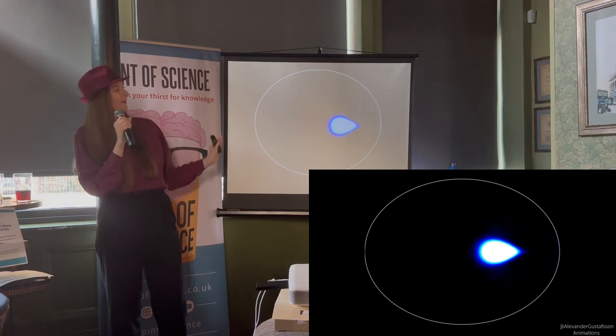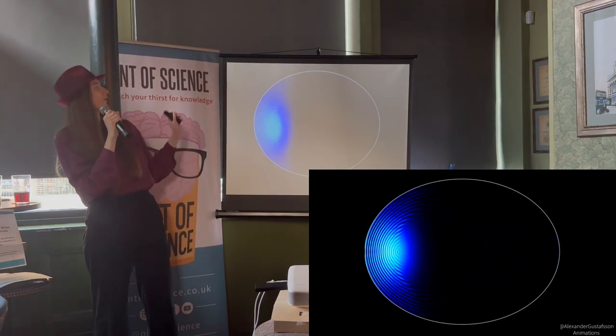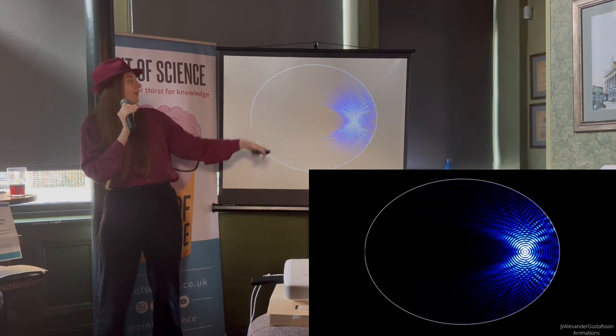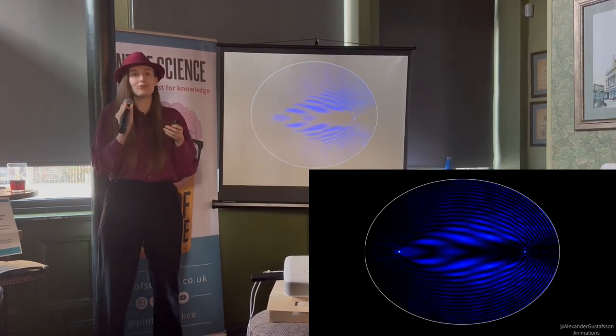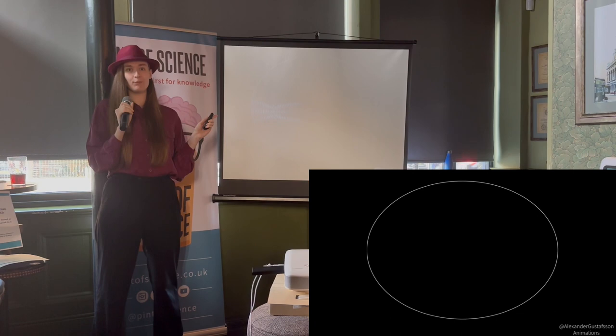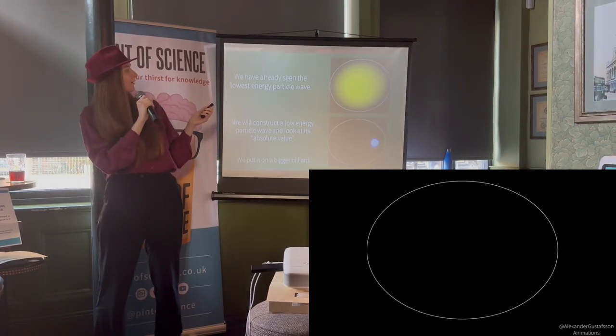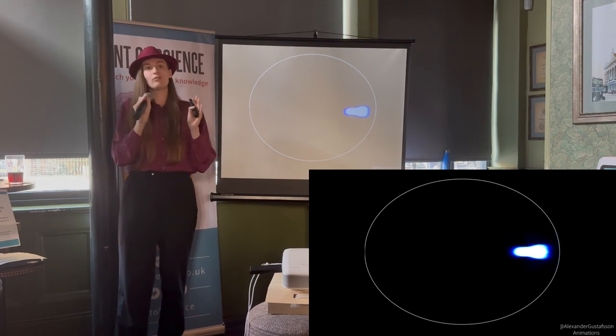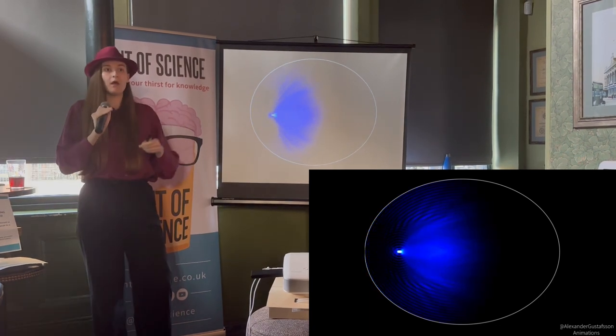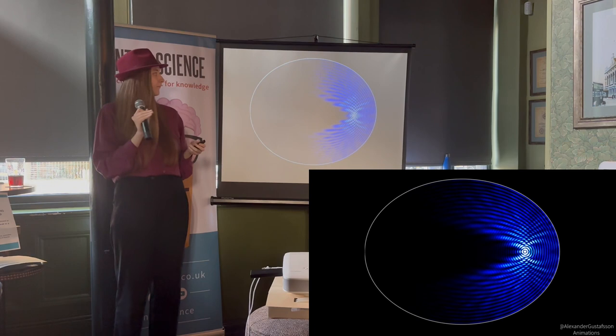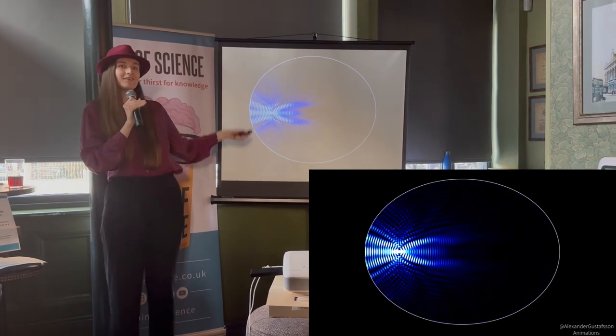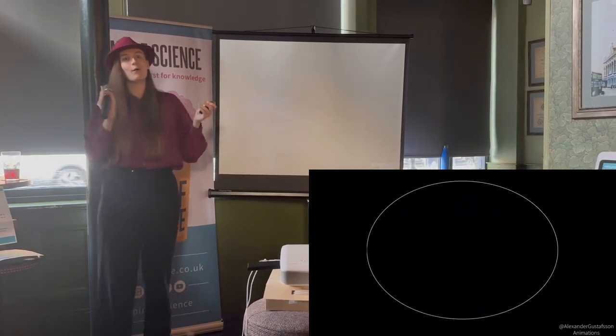So we're going to play this twice. When it hits the wall, you can see a slight ripple. It keeps on going. You can see some more ripples because it's still a wave. And then it spreads out and fills the billiard. The interesting thing with looking at just the positive value of the wave, the absolute value, is it tells us where the particle's most likely to be. The brighter the spots on the billiard table is where the particle's most likely. Because the wave function tells us where it could be, whilst the absolute value tells us the probability of it. It's dark over here, it's not likely to be over there. Until it gets bright, now it's likely to be over here. So that's our quantum billiard bouncing around the table.